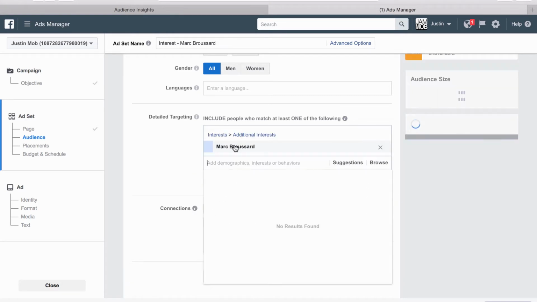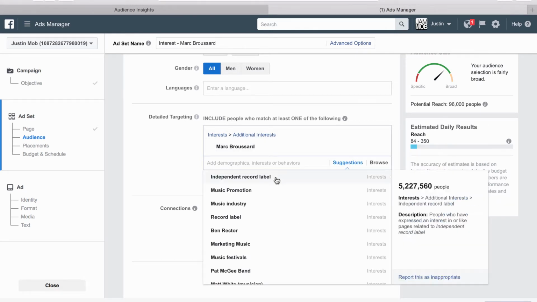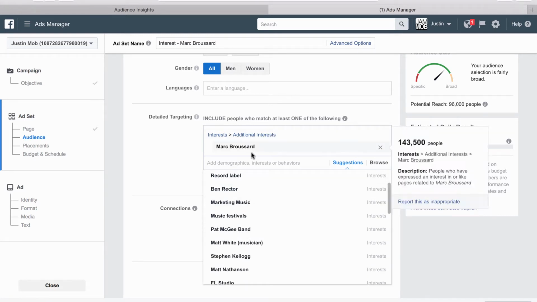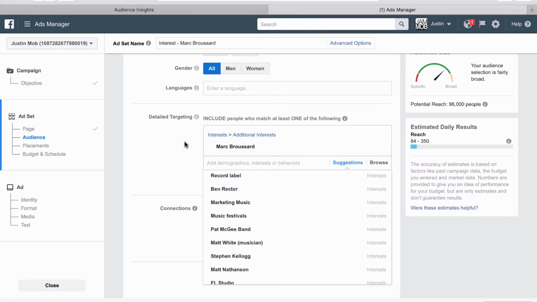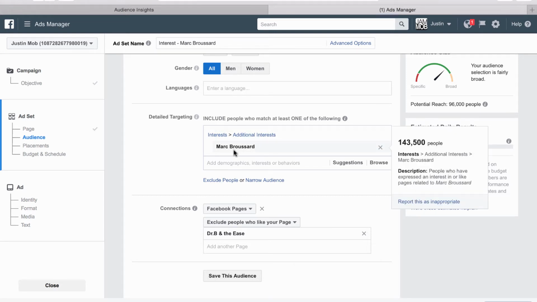Okay. Now, it's certainly possible to target multiple interests. You can even go to the suggestions option to find additional suggestions that Facebook will come up with based on who you're targeting already. But I recommend, especially when you're just getting started, to limit your interests so you can run some tests and find out which interests get you the best results.